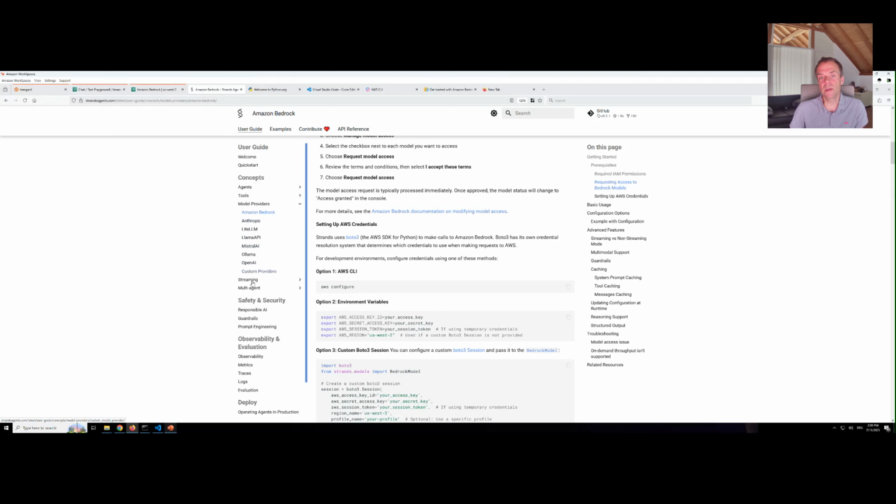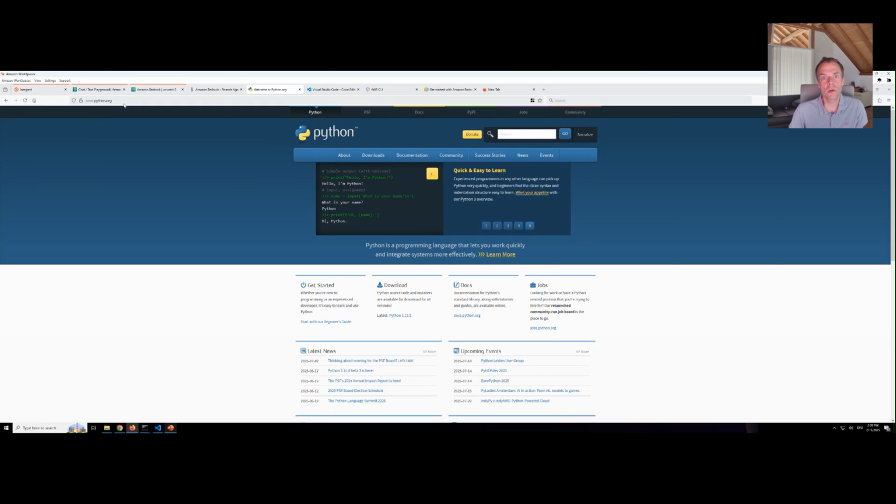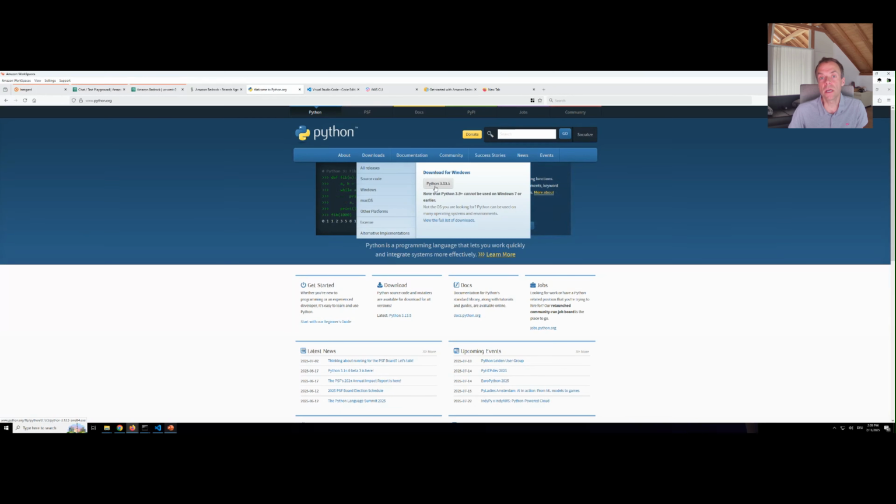Now, there are a bunch of other model providers that the Strands framework supports, but I've implemented it for Amazon Bedrock in this case. I will have a later video where I use, for example, Ollama to run your own model on your laptop. But for this session, we are going to focus on Bedrock. So you need an AWS account. Once you have an AWS account, you need to go to python.org and download Python, because the code that we are running is Python. Download the Python distribution for your platform.